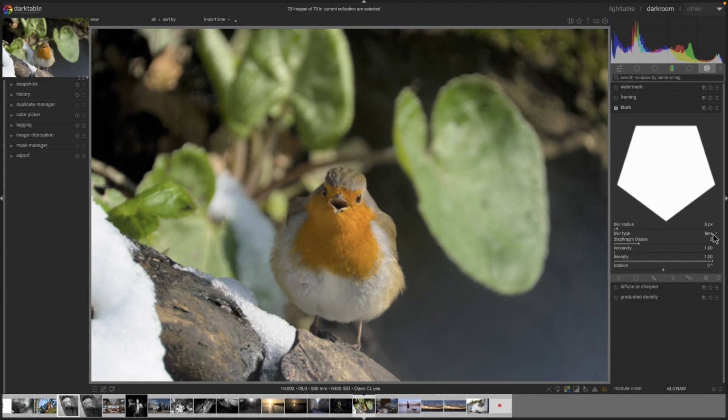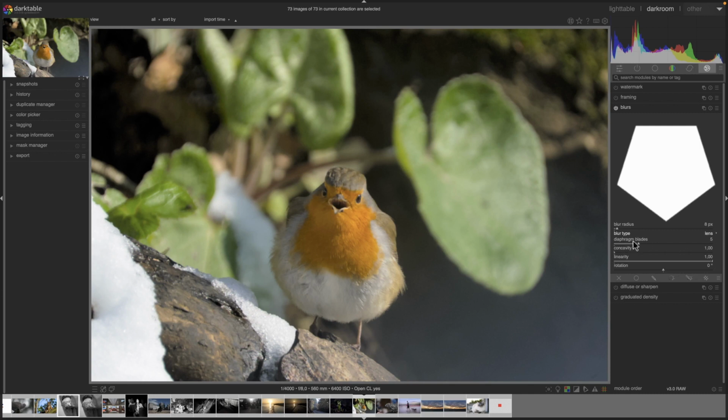Blur types, so there are 3 types of blur. We can do a physically realistic lens blur, motion blur, or Gaussian blur. The Gaussian blur is the one you'd find in Photoshop. It is usually used to blur a surface, which is appealing aesthetically, if you like, but not physically correct.